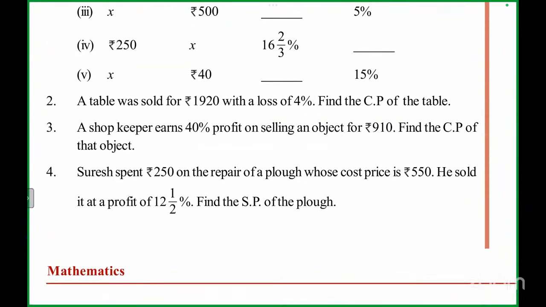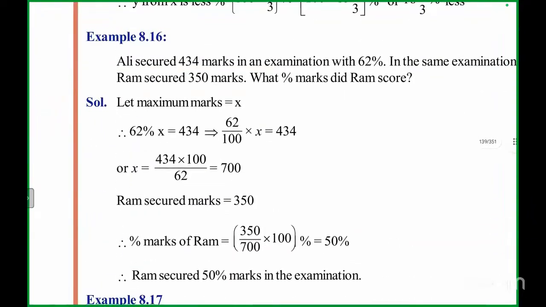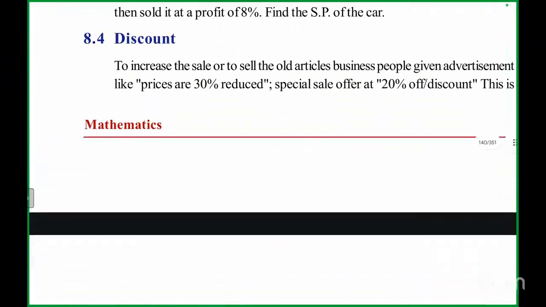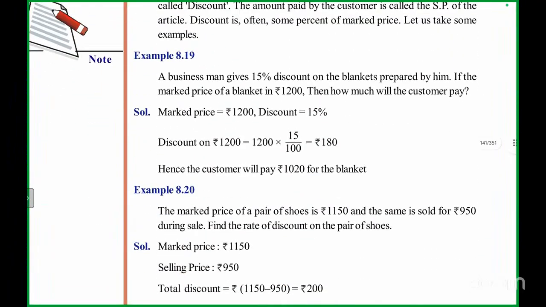Now these problems also will not come. Okay. Finding X, I will not be giving. Questions based on finding X will not come. Okay. These problem questions will not come. Will not be giving you questions like this, but very small questions. And discounts, I may give you the selling price and market price. And then I'll ask what is the discount. Okay. I'll give you market price, selling price, and then ask you what is the discount. Okay. So you should know the formula to calculate discount. You quickly minus and tell what is the discount.